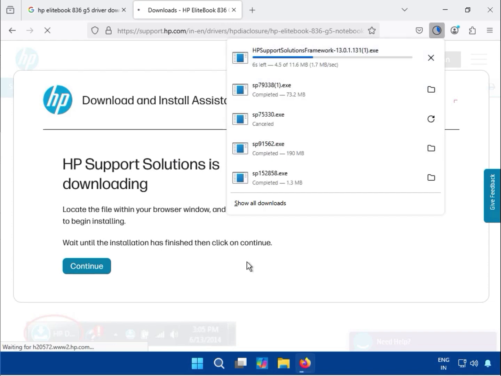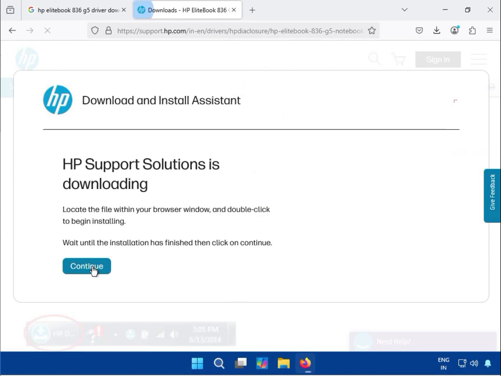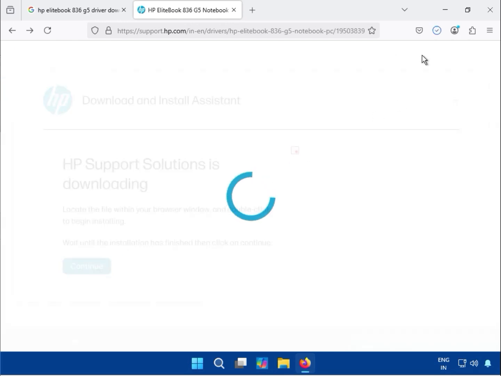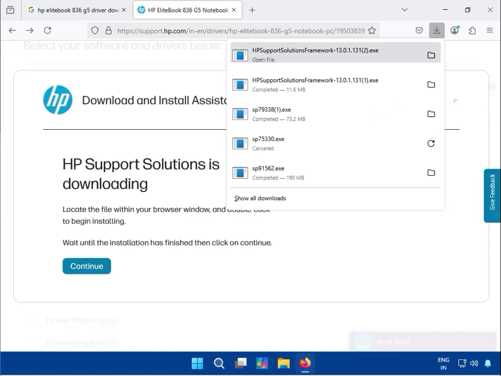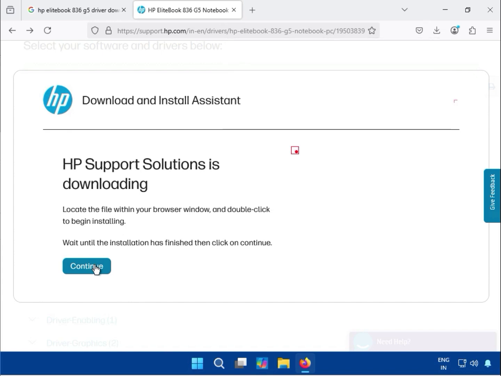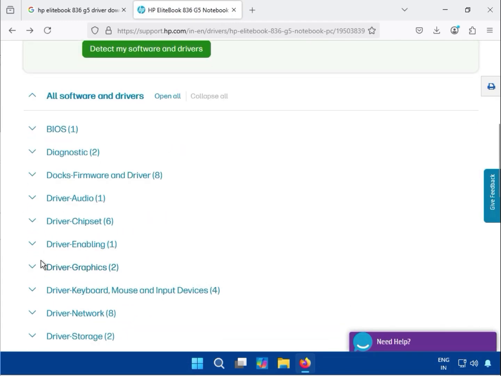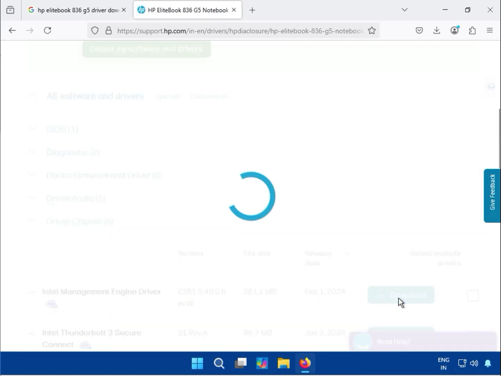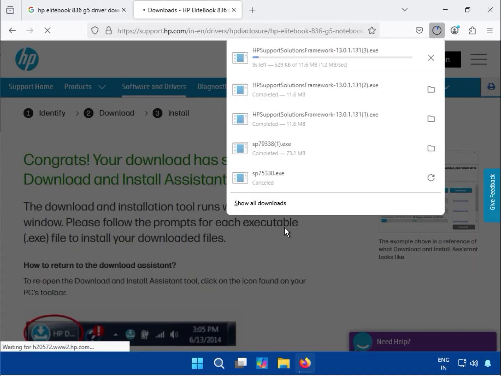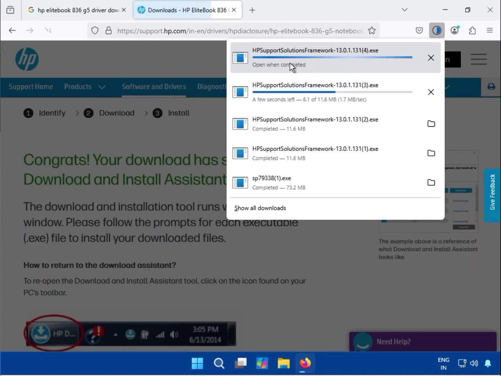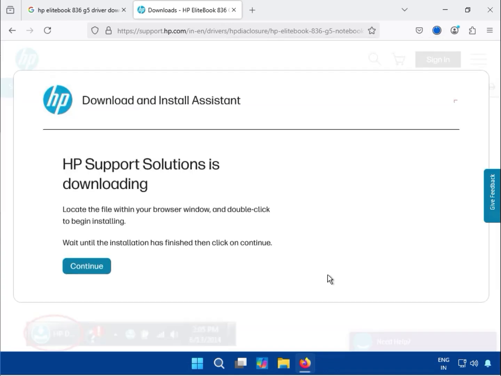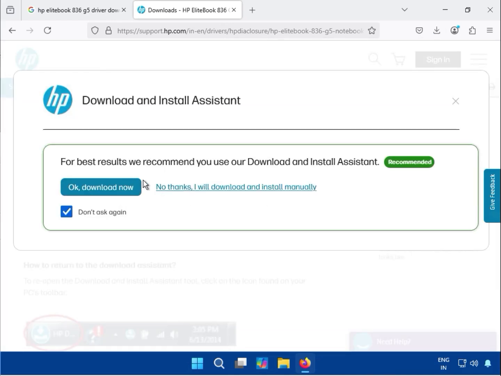Okay, you can see that. No thanks, I will download and install manually.